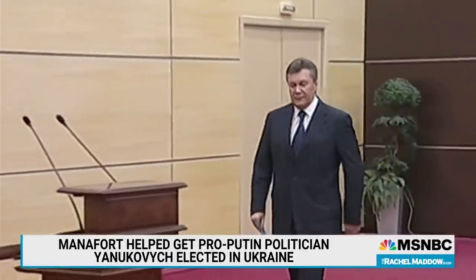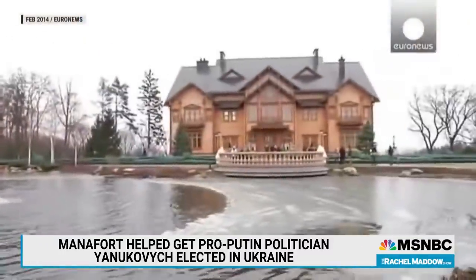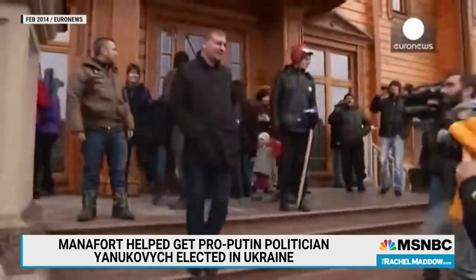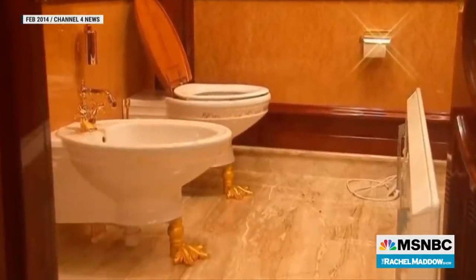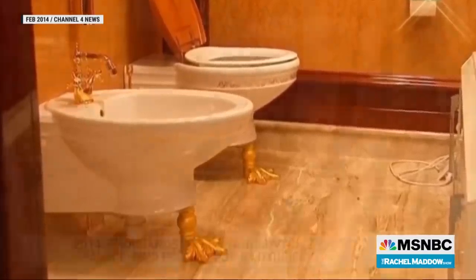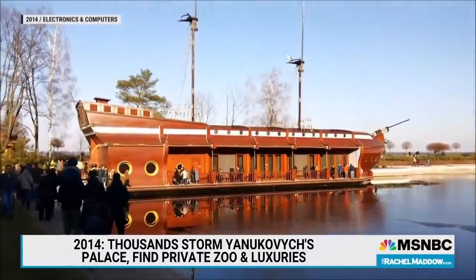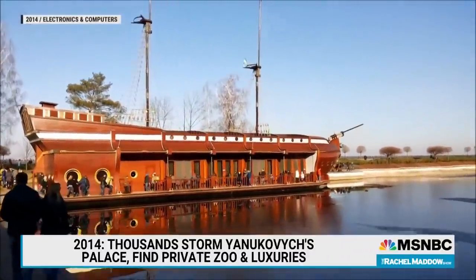In Ukraine, Manafort's most famous client was the Ukrainian prime minister he got elected there — a pro-Putin puppet named Yanukovych. Yanukovych fled to Moscow when Ukrainians rose up and threw him out of office. After Yanukovych fled, the Ukrainian people started going into his various houses and palaces all over Ukraine — and that's how they learned that he, too, had gold toilets. At least Yanukovych had a toilet with weird gold lizard-y feet and a gold flusher and a gold bidet. Yanukovych also had a private zoo, and instead of a fake gold-plated personal train car like Medvedchuk, he had a fake gold-plated personal Spanish galleon that he floated on his private lake and used as his own private restaurant.